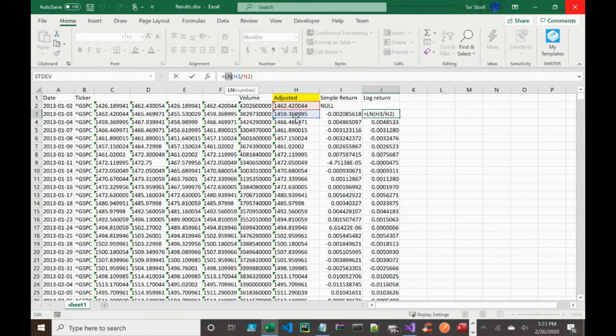So that's why we use this ln function to compute the log return. And again, you take the current adjusted price, and you divide it by the previous one, and you take the log of this. That's how you can compute the rate of return. And that's what we're going to do in SQL Server. We're going to use this log function to figure it out. And we also have to factor in that this first date does not have anything to compare against. So we have to take that into account when we do the formulation. So that is what I'm going to do next.